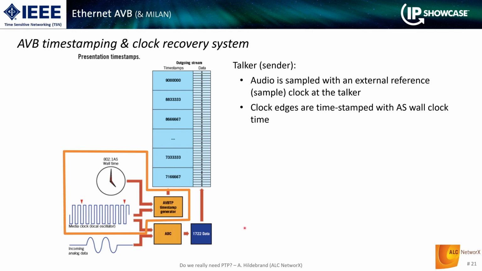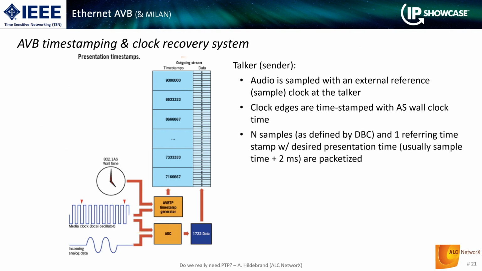But the key now is that the incoming samples are time-stamped with the reference time. So the sender exactly knows, here's a sample with respect to my reference time. Here's the next sample with respect to my reference time. Now we have the information how far apart each clock cycle actually is with respect to the reference time clock. And that is what we use in AVB. We are basically also packing a number of samples into a packet, and the timestamp information of the first sample of that packet is put into the packet as well. So that is conveyed over to a potential receiver or listener.